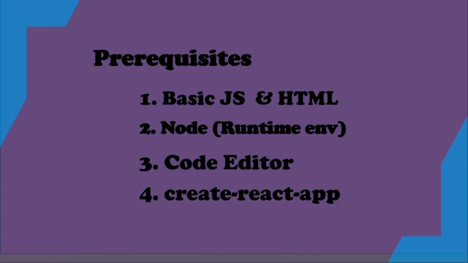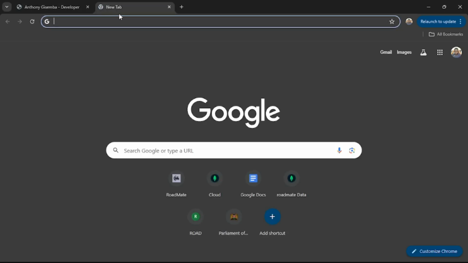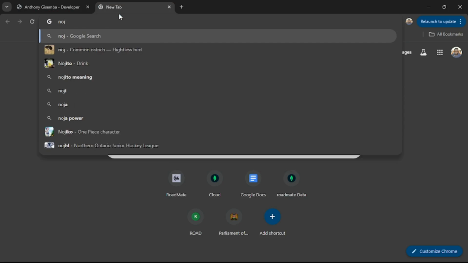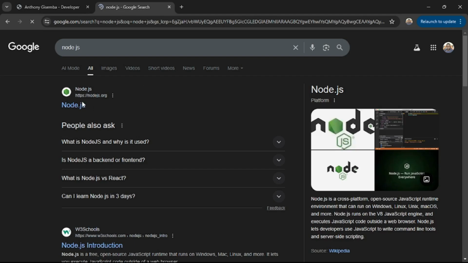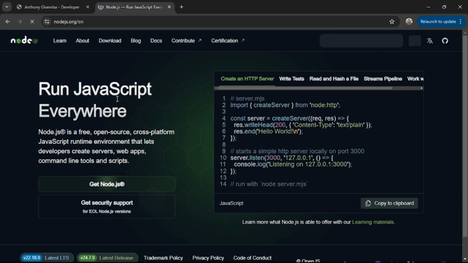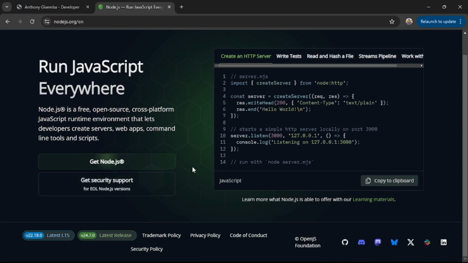For this instance, we will now have this component from maybe their website. You can just head to a browser, and then you type node.js, and from our search we are going to this first result, that is the official page for Node, and then you look at the documentation and everything.